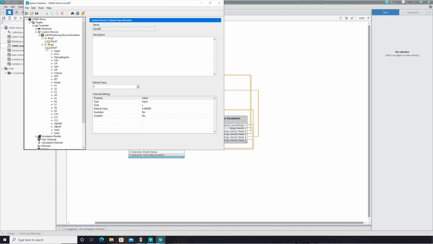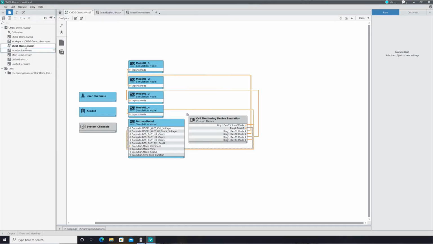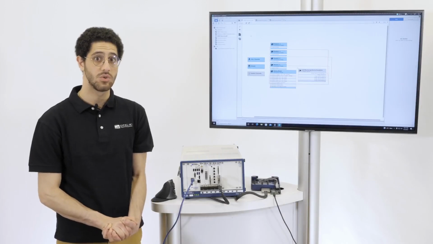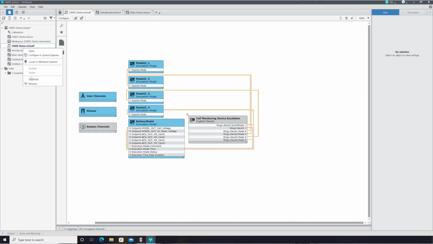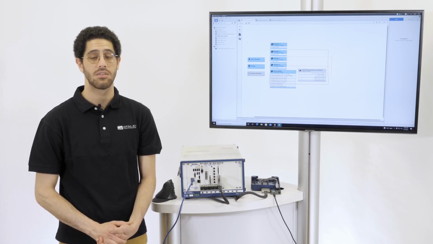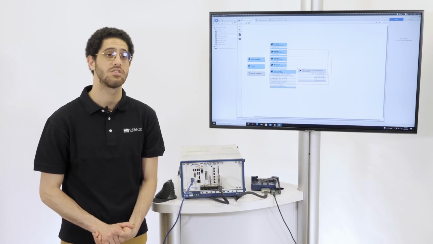When you're done configuring your own setup, you can save this system definition file, as it's called. Over here, I'm going to continue with my own. And you'll see it being saved over here. Now, this allows you to do some very powerful testing. For example, you can duplicate the system definition file over here, and you can reconfigure a different setup with the cell monitoring device emulator. This may represent in your own testing a different battery pack or a different battery module with a different number of cells in series or in parallel, a different chipset.